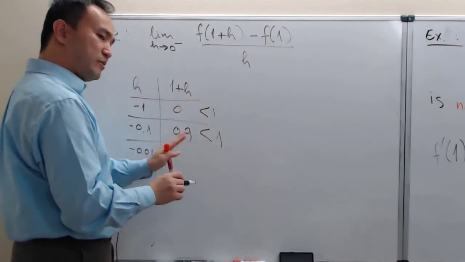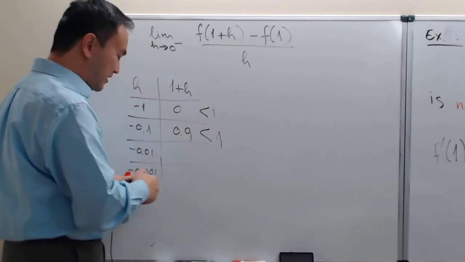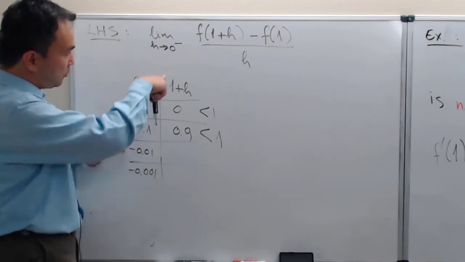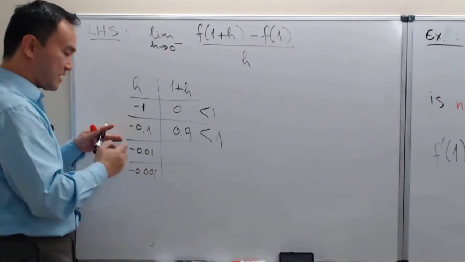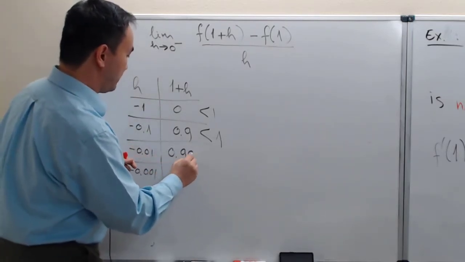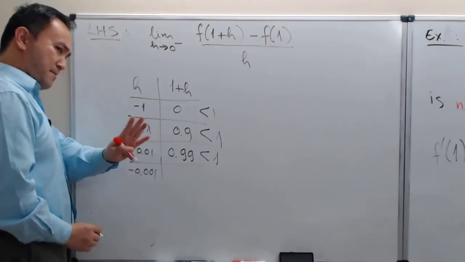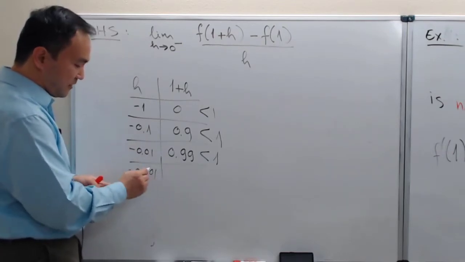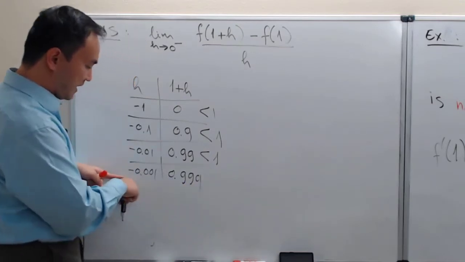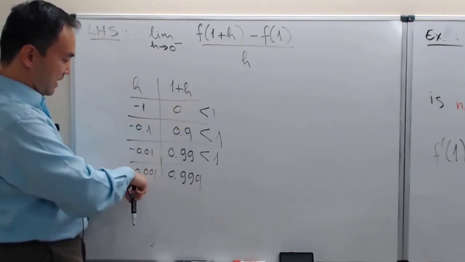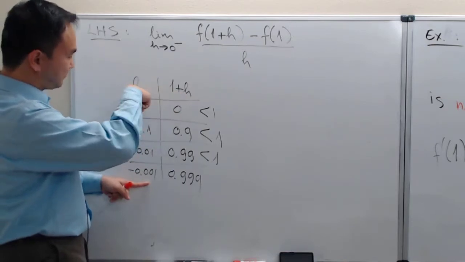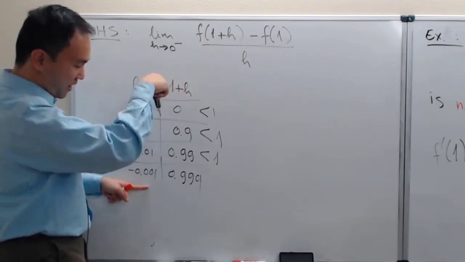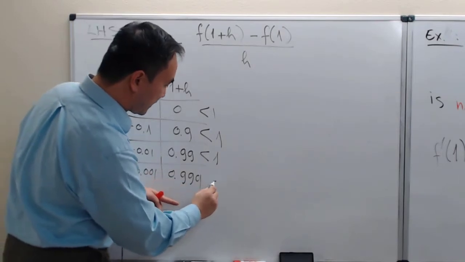I'm not really doing limits here. Wait until I finish a little further with this table and you will understand what I mean. When h becomes negative 0.01, which is closer to 0, but everything I'm doing here is on the left-hand side, we're looking at 0.99. This is also less than 1. If you're being picky, you might worry, how come I didn't finish that? Then we can finish that: negative 0.001 added with 1, because this column right here is h plus 1. So 0.999 is in the end still less than 1.